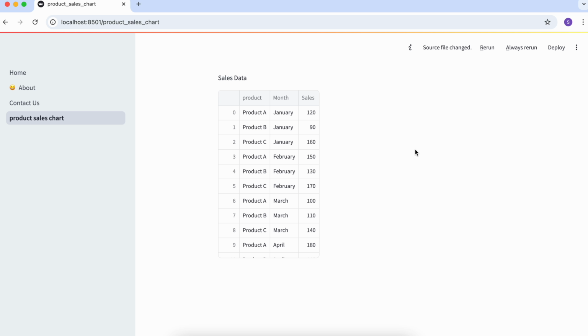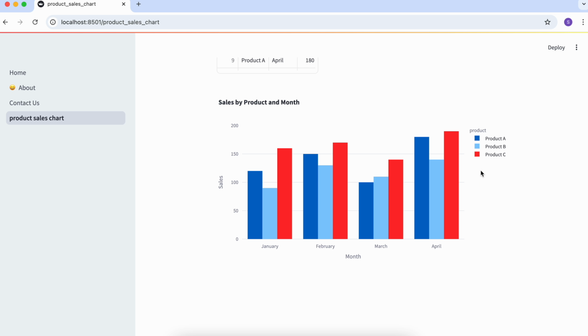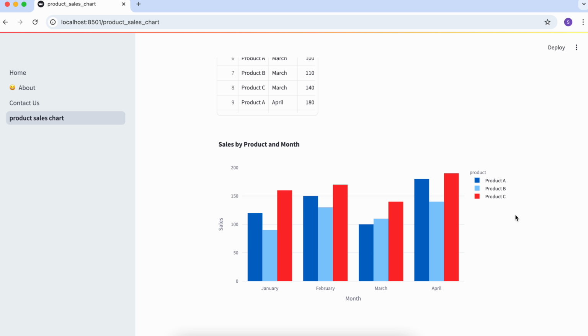Now we will go here and refresh, since the source file has changed, and here we go. If you see, whatever we have defined, this is our month and sales, and our title, Sales by Product and Month. Then we are representing this grouped by every month, right? This is for product A, and you can see that when I hover over this, I can see what this graph represents. It's a label which is provided by default by Streamlit, right?